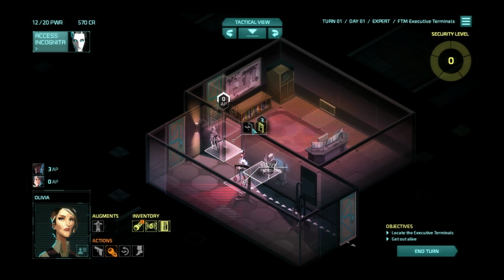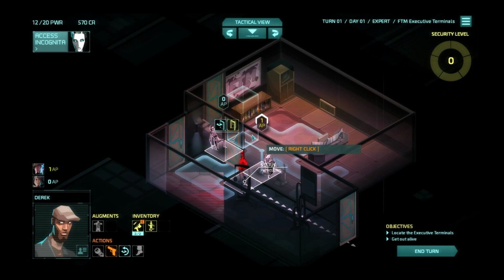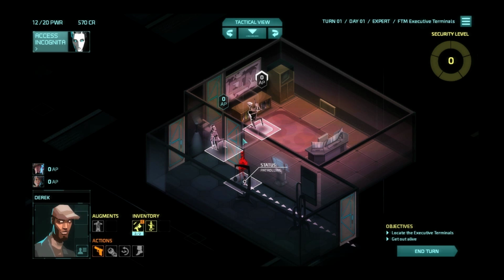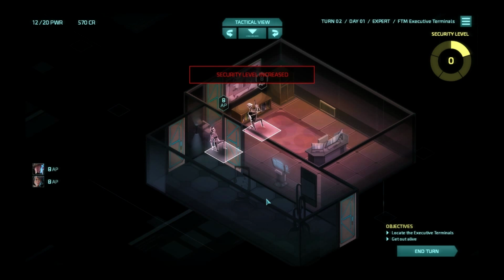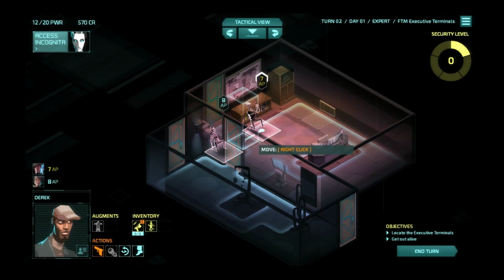So let's bring Olivia back in, shut the door. And we'll head Derek up to here. Right, so let's end the turn there. That guard will move off. And I'm guessing this way is a dead end. That's why we're going to investigate this way first. And a guard's come into this room. Shit.